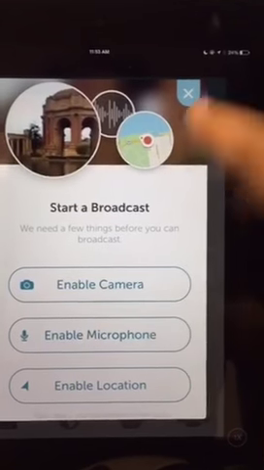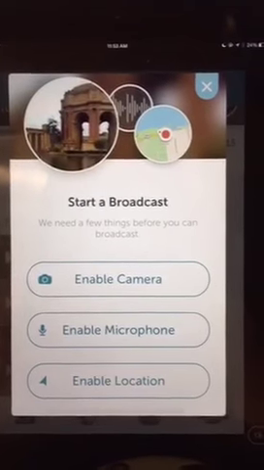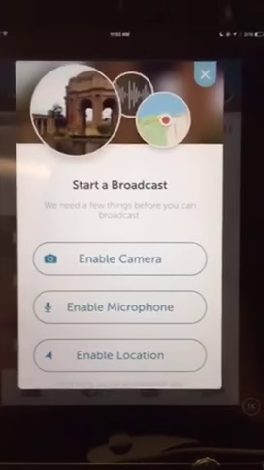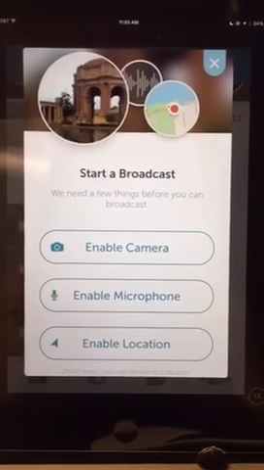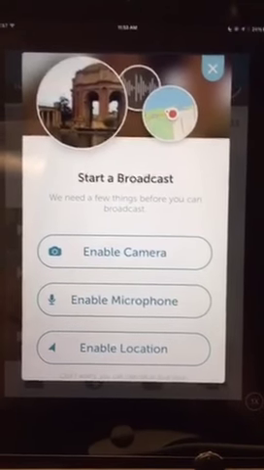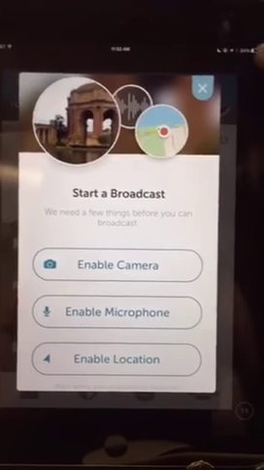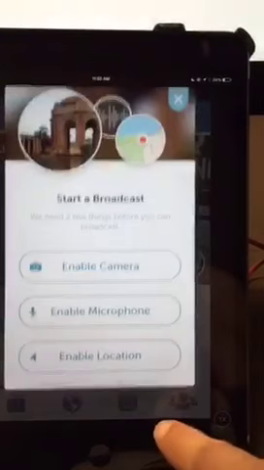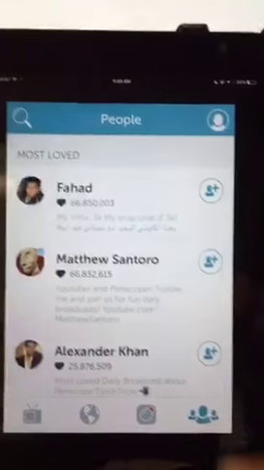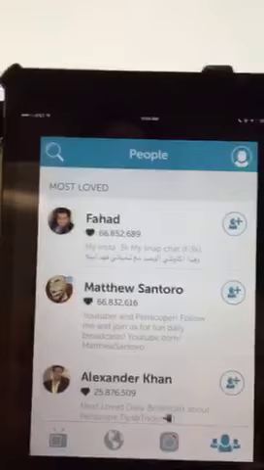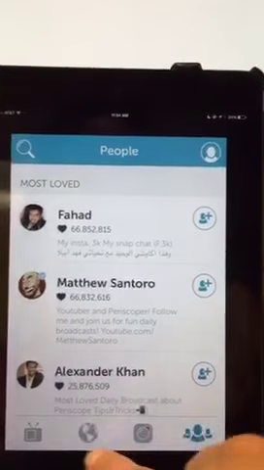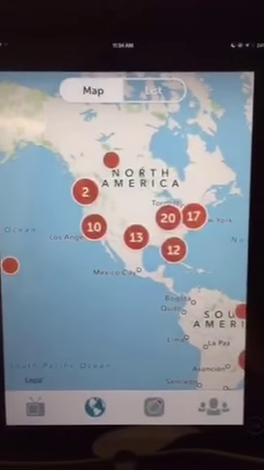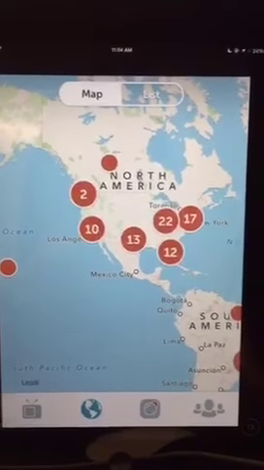So this is my iPad. That's what he's broadcasting, Mary. I can't control what he's broadcasting, but I'm using my iPhone to look at my iPad so that I could show you some of the controls of what's going on with this Periscope thing. I had some questions from somebody following me about being able to comment on different broadcasts, but part of it is you have to be on the live feed to be able to comment.